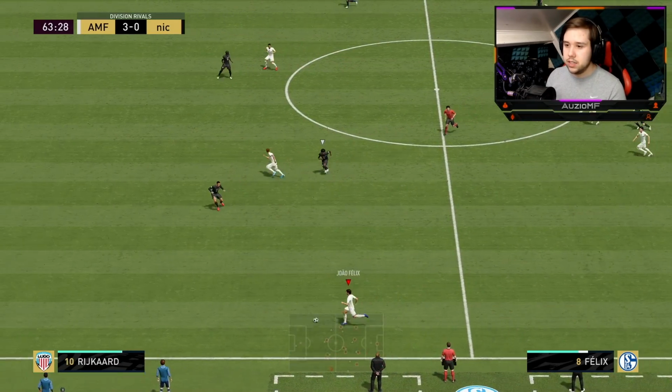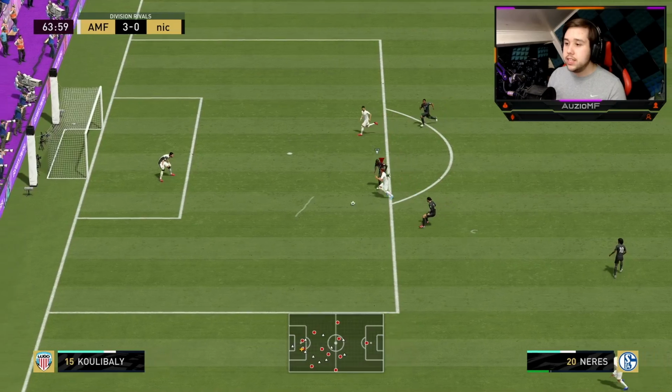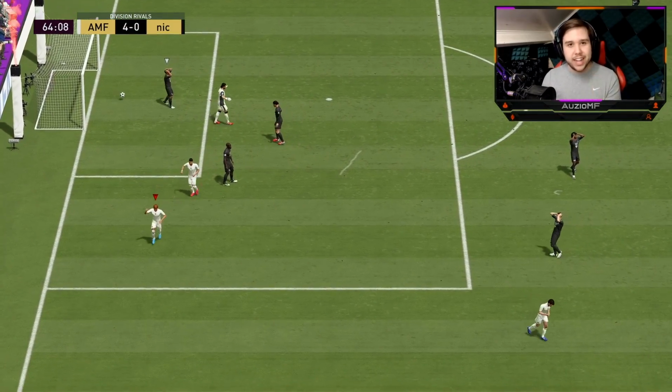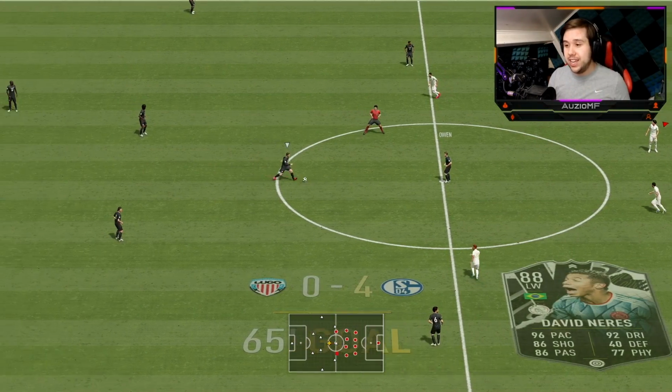Keep going, Felix. Neres has made that run. That's well played. I'm going to go for that over-the-top through ball. Take that touch. Just smack it across goal. And it is going to be another goal to add to the list. Boys, right now, this guy's finishing ability is looking top tier.